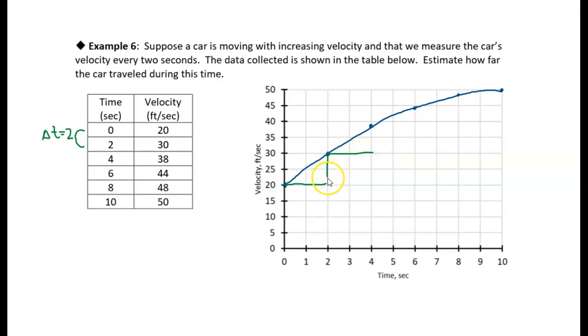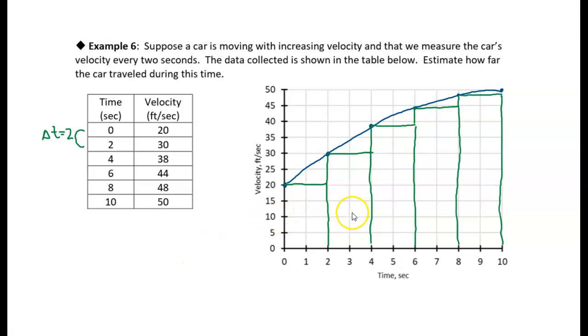Okay, so we're going to estimate the distance traveled over the first 2 seconds just with this rectangle. Now you can see it's not a great estimate because we're missing some area here, but bear with me. This is called the left-hand sum. So we're going to start with learning the left-hand sum. We're just using the left-hand data points, and we're creating rectangles, and then we're going to find the area of each one of these rectangles and then add them all up. Okay, so this is going to be an estimate of the distance traveled, and it's one way to estimate the distance traveled.